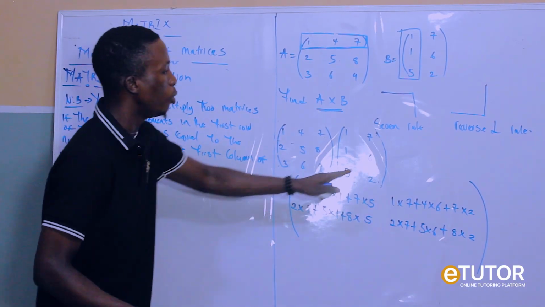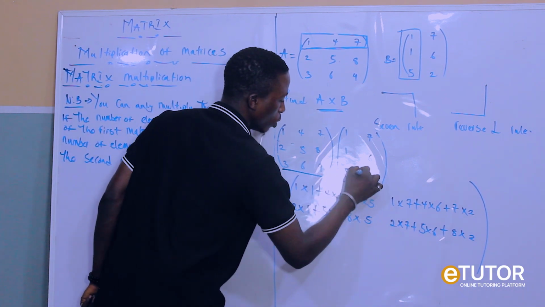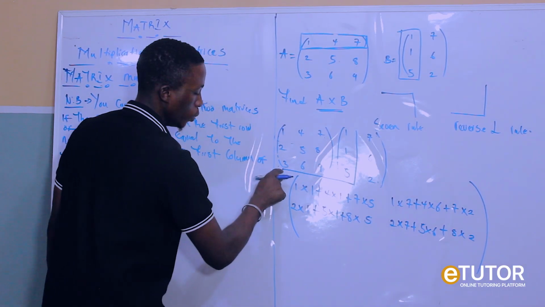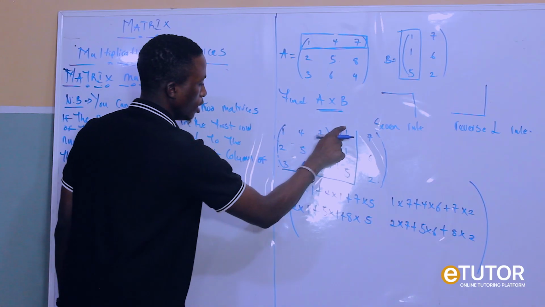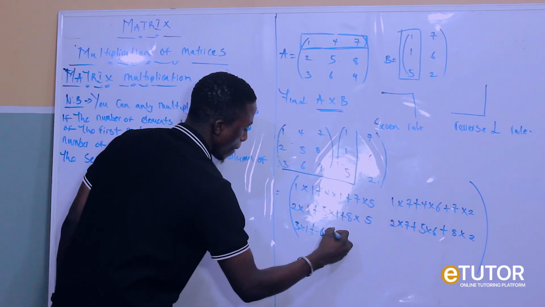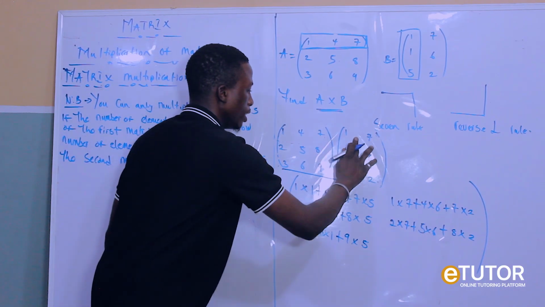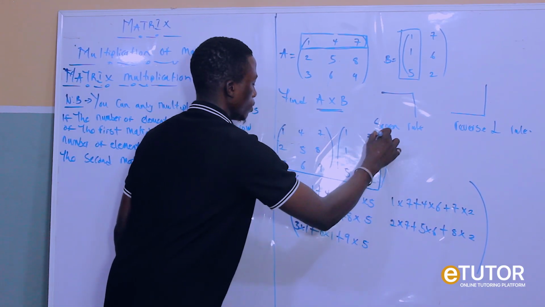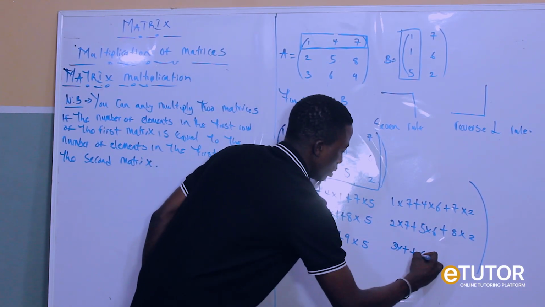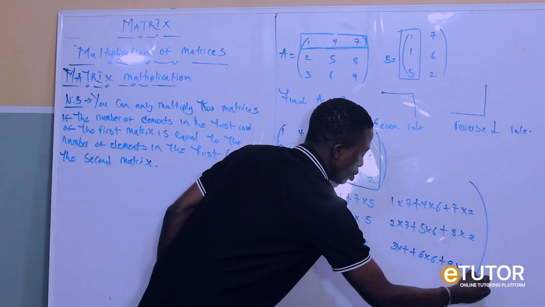So the next thing to do is to obey the reverse L rule, which is multiplying this element with this. So you're multiplying the last row with the columns, which is the reverse L rule. So we have 3 times 1 plus 6 times 1 plus 9 times 5. Also extend your line to the second column. So you're going to have 3 times 7 plus 6 times 6 plus 9 times 2.